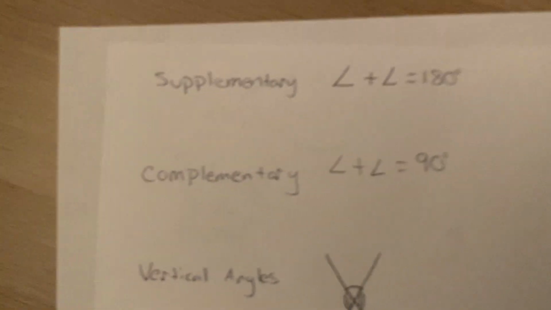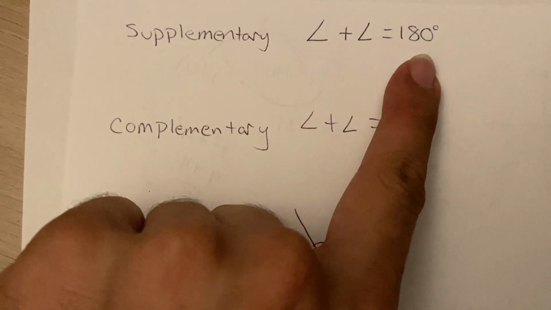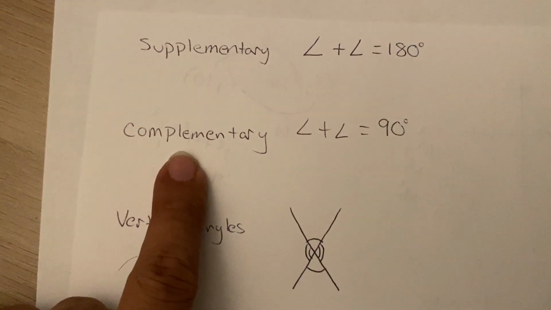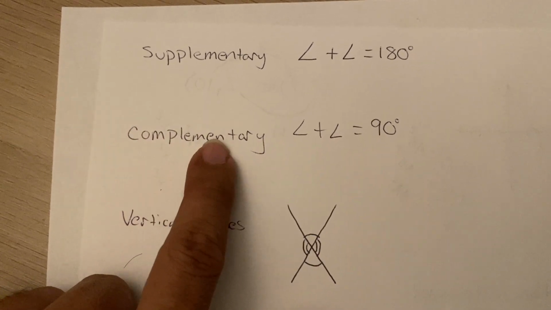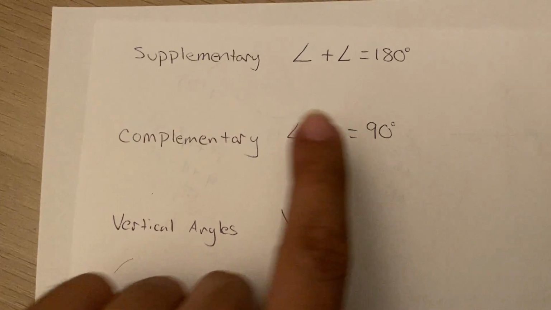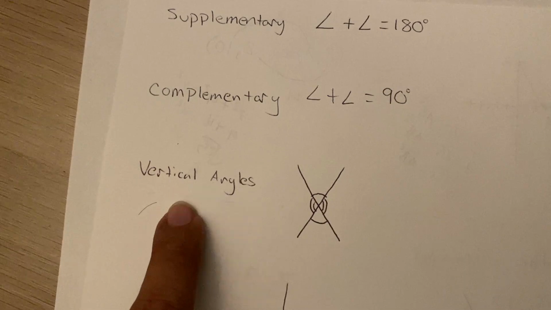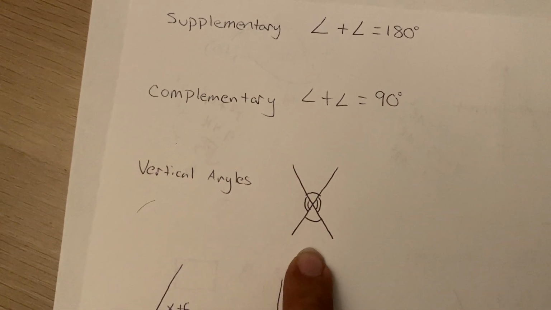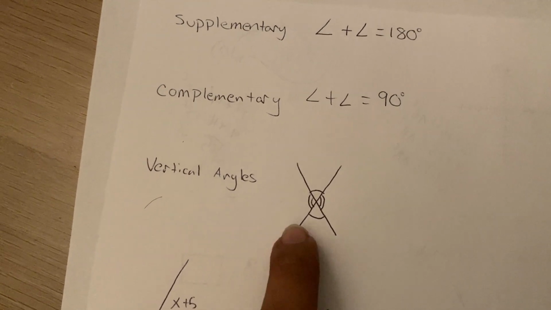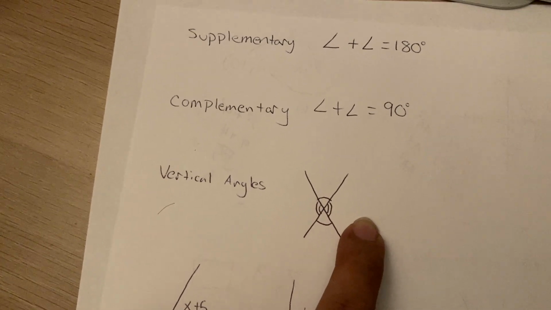Now, let's talk about some definitions. So supplementary is when two angles add up to 180. Complementary is two angles that add up to 90. Okay, remember, I compliment you because you are right. Vertical angles. Now, vertical angles, this angle and that angle are vertical, which means they're also congruent, which is the geometry word for equal, or same as. So this angle and this angle are vertical, which means they're also congruent.